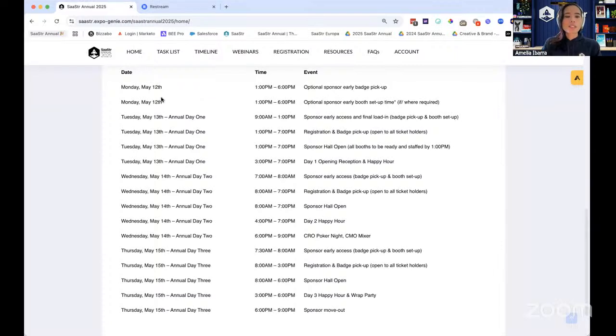So for most sponsors, I would say sponsor load in, just as a reminder, on May 12th is optional. That's if you end up having something like an activation or a bigger booth. We do recommend coming on Monday to do so. Otherwise, you've got pretty much all day Tuesday to load in your booth, and they are turnkey, meaning once you get the graphics from us next week, Freeman and our general contractors and our electricians and AV people will set up your booth. So by the time you get there, it will be live, it will be real. But people like to get there early to do things like register their teams, pick up their badges, organize their swag, get any of their deliveries, and test the booth loop.